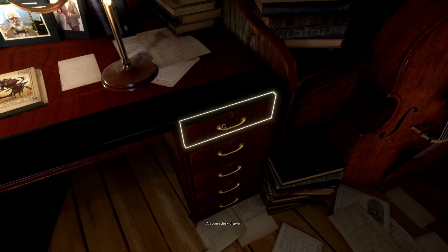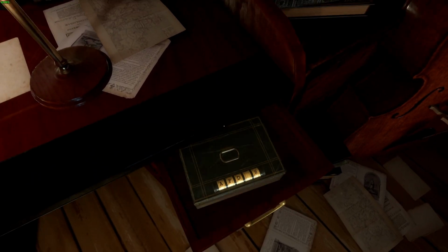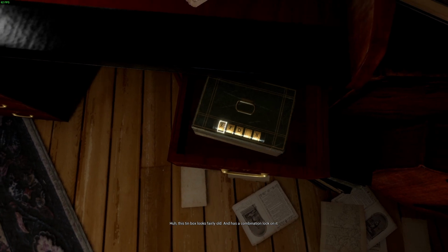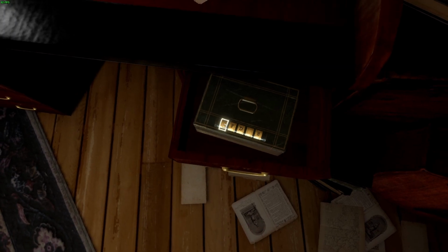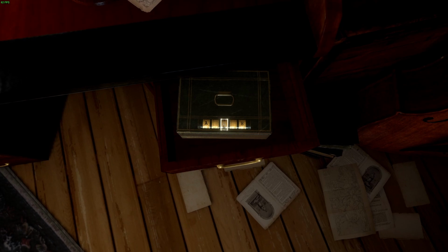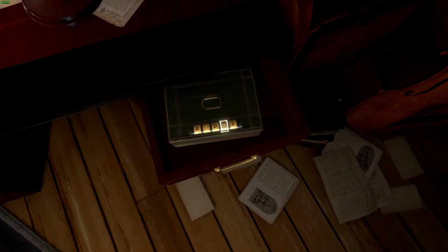An open desk drawer. And there was this. It's locked. This tin box looks... What could the combination be? There's an S and there's an A, and then this has A F L. It's locked. This has a D, an R, an I, a D.